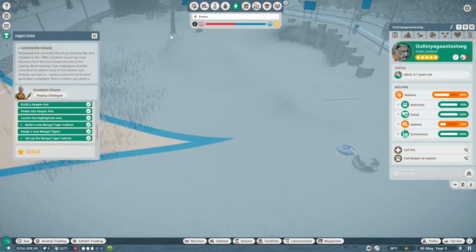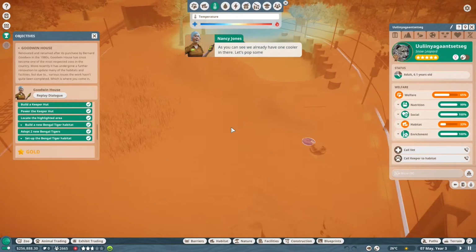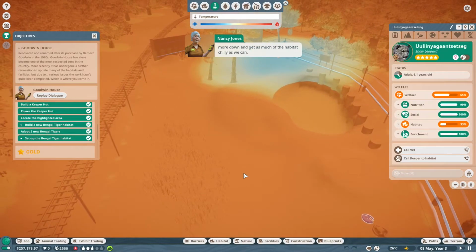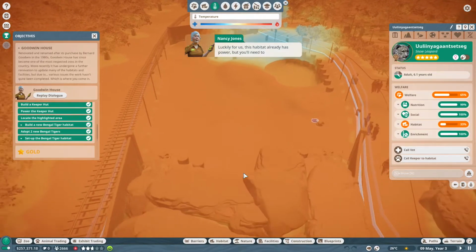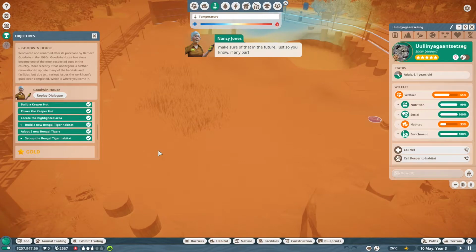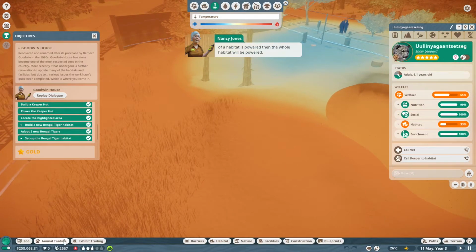I see. You press that and then here's the... As you can see, we already have one cooler in there. Let's pop some more down and get as much of the habitat as chilly as we can. Luckily for us, this habitat already has power, but you'll need to make sure of that in the future. Just so you know, if any part of a habitat is powered, then the whole habitat will be powered.